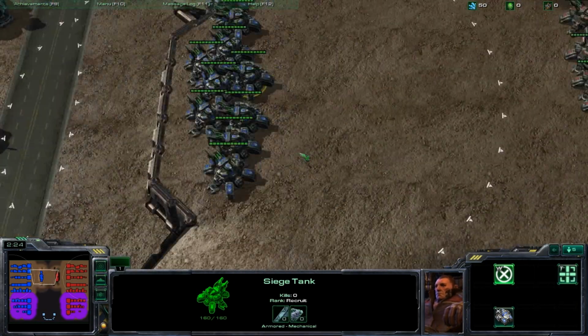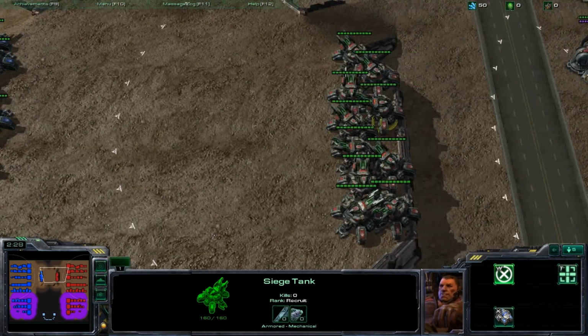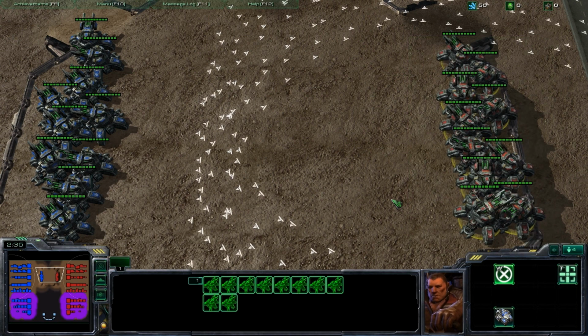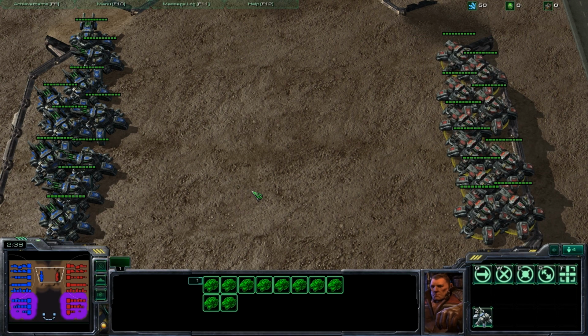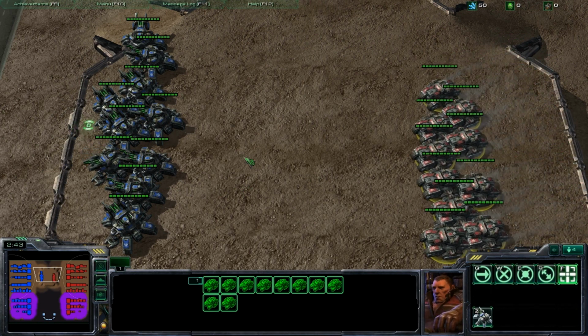It can be really annoying in lower leagues because it feels like all you do is just sit here with your tanks and you don't really feel like anybody's getting anything done. So a lot of people will be like, okay, well he just has siege tanks, I have tanks too, I'll just move forward and we'll go and end this game right now.